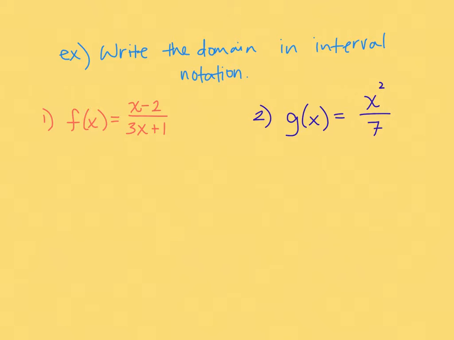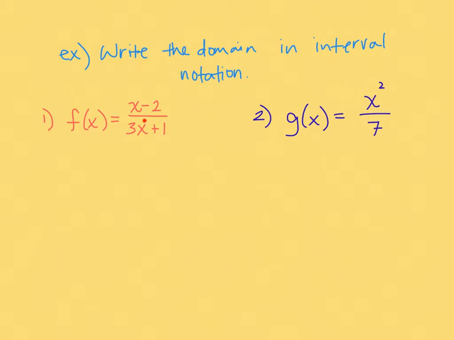Okay, let's start with these first two examples. We're going to find our domain and we're going to write it in interval notation. If you do not know what interval notation is, check out the previous video in 1.7 called Set Builder and Interval Notation. All right, so our red example here, we see that we have a fraction. This immediately sends up a red flag because we have the potential for our denominator to equal 0, which is one of those two main restrictions in our domain.